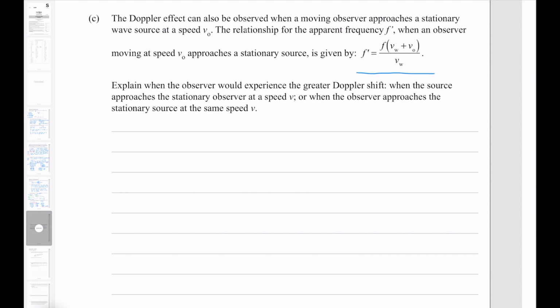And so at first glance, this might look like 6 of one, half a dozen of the other. But the two situations are distinctly different. In the first scenario where we have our familiar Doppler effect, we have a source approaching a stationary observer. The property being directly affected is the wavelength. The wavelength is being shortened ahead and lengthened behind. On the other hand, in our second scenario, where it's the observer approaching at a speed v, the property being directly affected is the relative velocities, specifically the relative velocity of the wave.